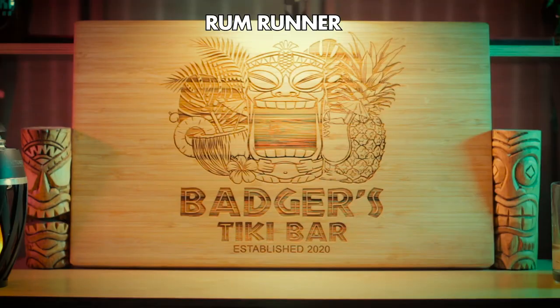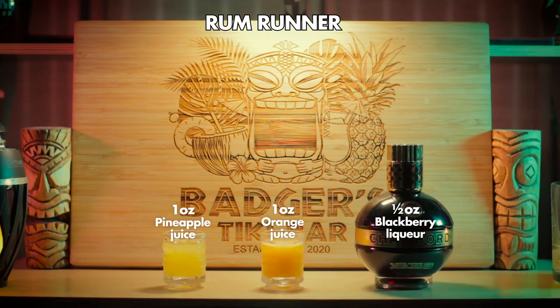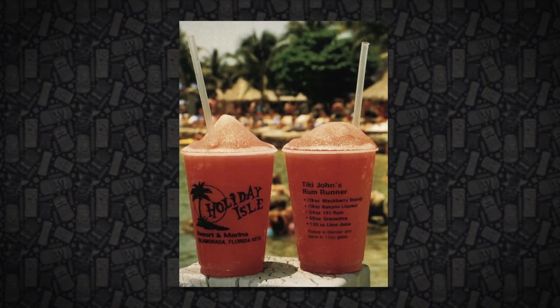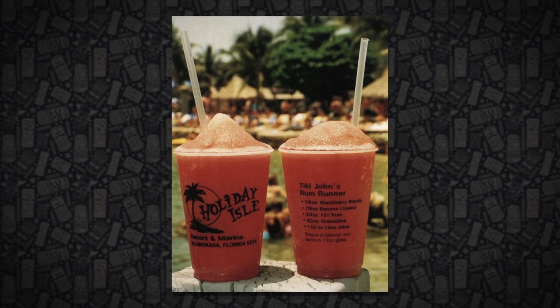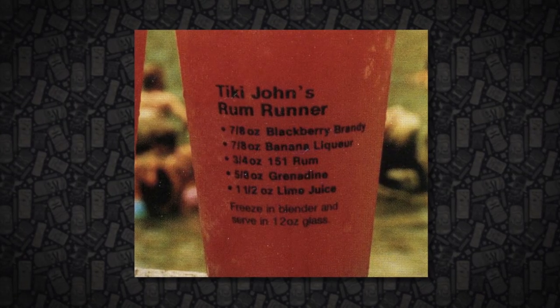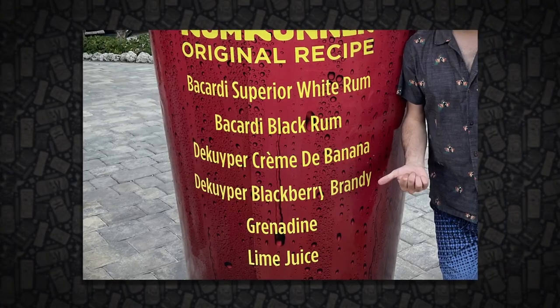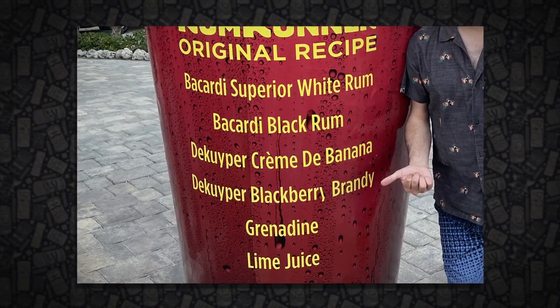It consists of pineapple juice, orange juice, blackberry liqueur, banana liqueur, light rum, dark rum, and grenadine syrup. Now we should mention, according to actual old photos of the Holiday Isle Inn, a recipe is described that consists of just five ingredients and a pour mixture that frankly seems wildly unbalanced. But if you go to the Holiday Isle Tiki Bar today, they claim the original recipe consists of all the ingredients we'd expect from a modern rum runner. So we're going to stick to the modern interpretation of the original, even though all the evidence suggests the simpler recipe is the real one.